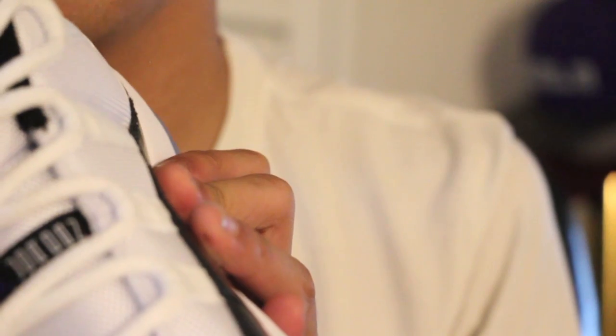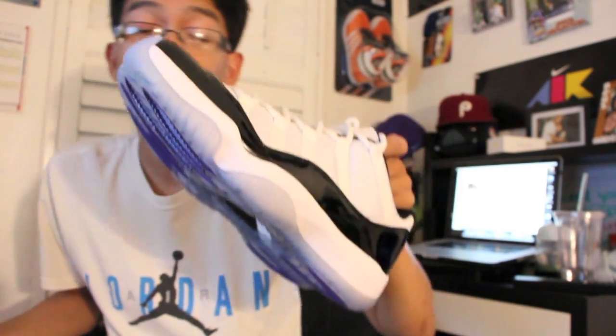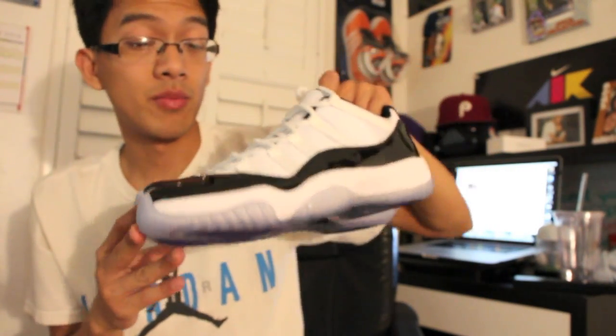On the inside of the tongue you have the little tag that says 'quality basketball product inspired by the greatest basketball player ever.' These retail for $150, and I do think they should retail for less — I really thought this shoe was more in the $120–$130 range. The Jordan 2s retail for $150 and the rest of the retros are $170, so since this is a low top it should've been $130, but that's just me.